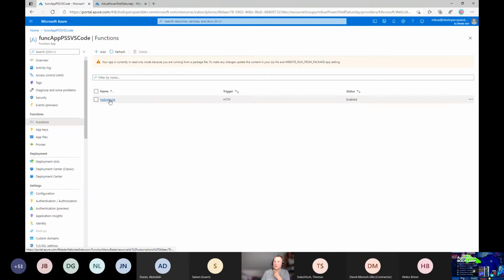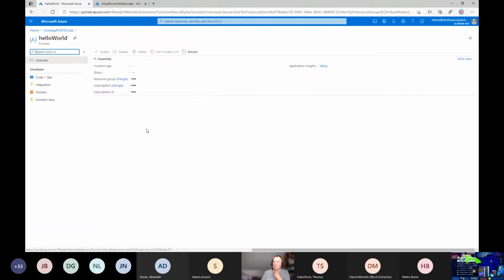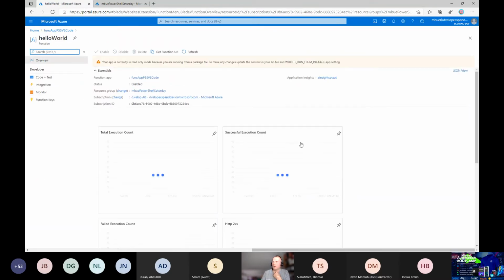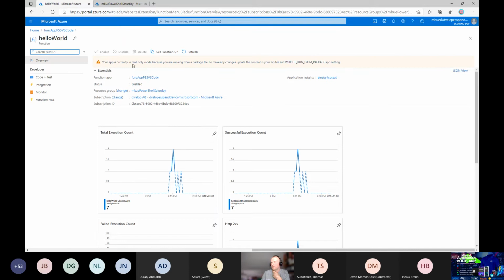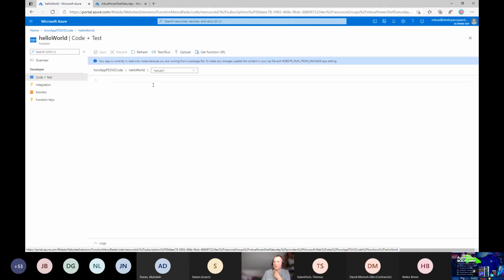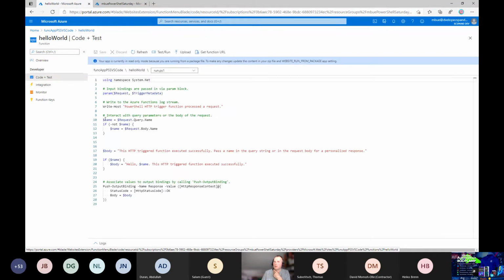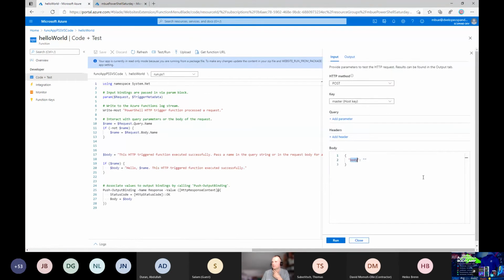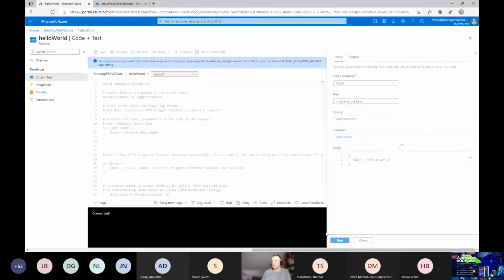Okay, what we can do now here is see our Hello World function. Everywhere we see the warning. But even if we're not able to modify the code, we are able to execute the code, test run it from here. Parameter is here.